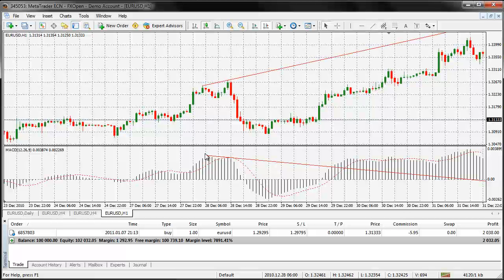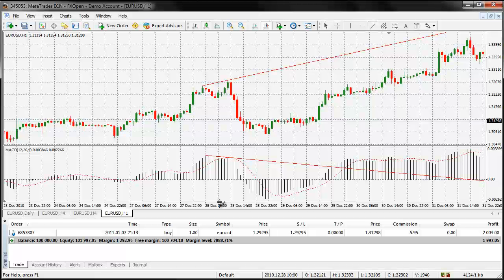That's peak number 1, peak number 2. So we've drawn it from there, and you can see that they're actually repelling away from each other. When they repel away from each other like that, it lets you know that the market is overbought, and then the market's going to reverse to correct itself and come back to the next support levels. Then you basically go short. But how can you go short?